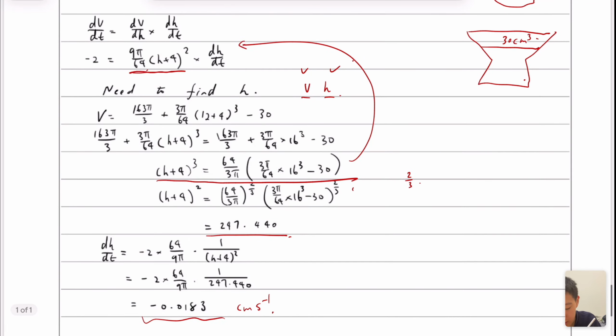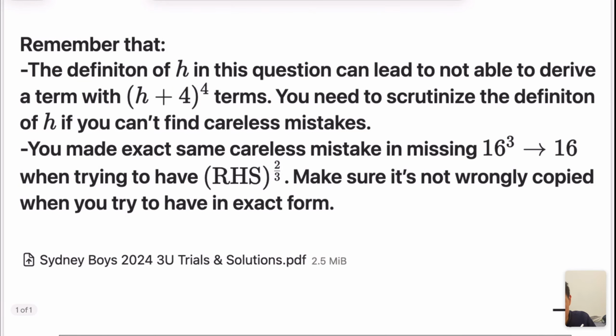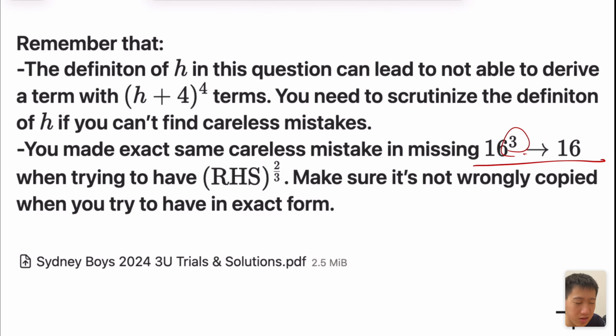And I actually made a lot of careless mistakes here. I just consistently get the wrong result. And why is that? Because when I copy it down, I was so focused on these two that I forgot there's a 3 here. So when I copy it, I literally forget this, and then I got the wrong result. I made the exact same careless mistake 3 times, because when I'm copying it down, I forgot the prime. So it's important to not copy things wrong, or you can just approximate it earlier.